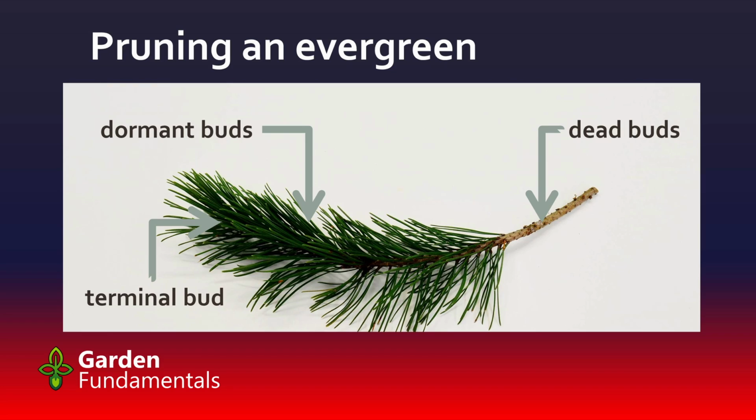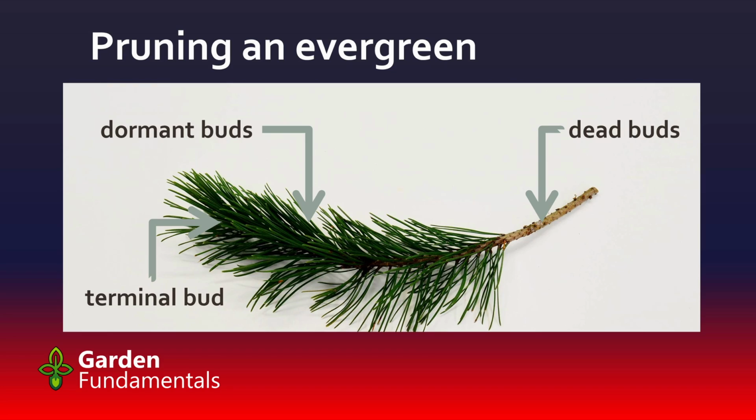And some people get really concerned when they go out in spring and they see all these dead needles falling. Well, that's just normal, provided it's the needles towards the inside of the tree. These needles don't last forever. As the needles die off, so do the buds. At the back base here, these buds are all dead. They used to be dormant buds, but they're now dead and they will not grow. So if I cut this to the right of the needles, this branch will no longer grow. If this branch happens to be the central leader of this tree, I've cut out the leader and it has no more leader.